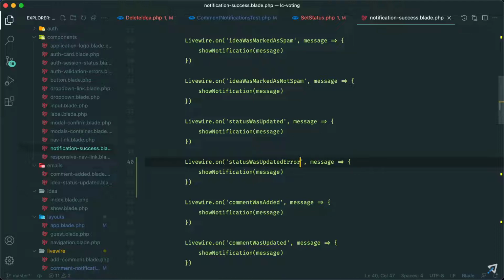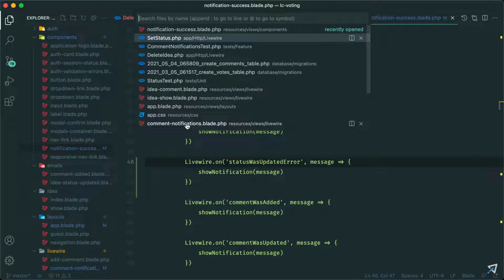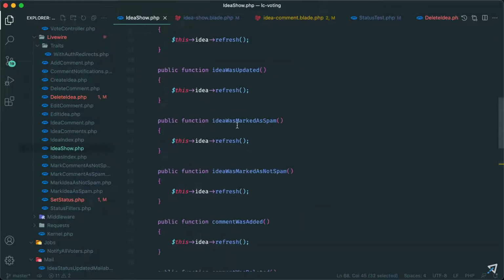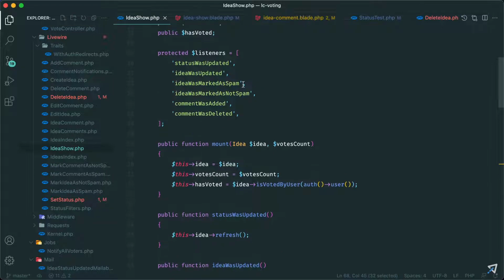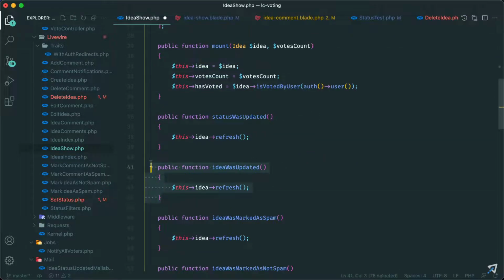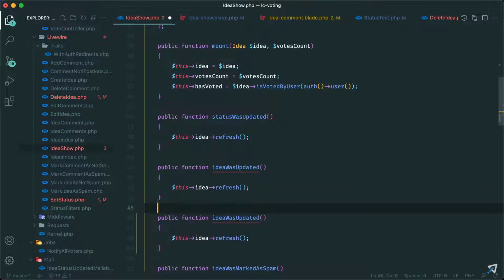And I think we have to listen for that in the idea show component. So if it's here for status was updated, and it is, let's also listen for that new event. Okay, error. And let's duplicate this. Say error.